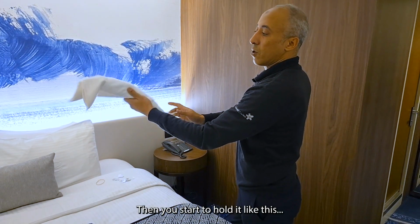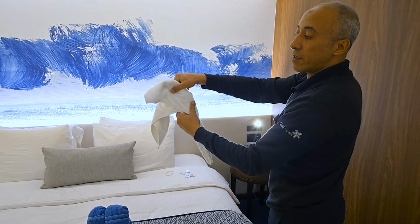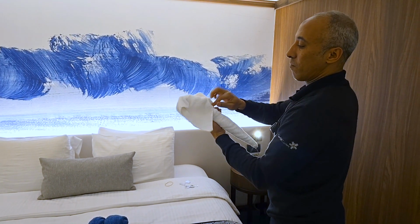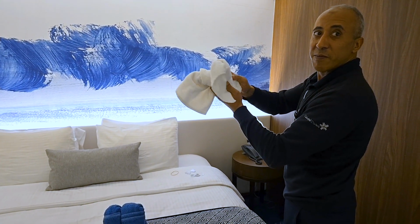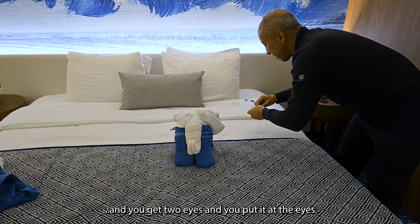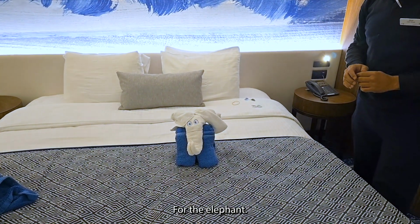Then you hold it like this, then you just pull. Right? Yeah. Then you turn the ears from outside to inside to open the ears. Then you roll the nose. Brilliant. Okay. Then you put it here and you get two eyes and you put them at the eyes here. For the elephant.